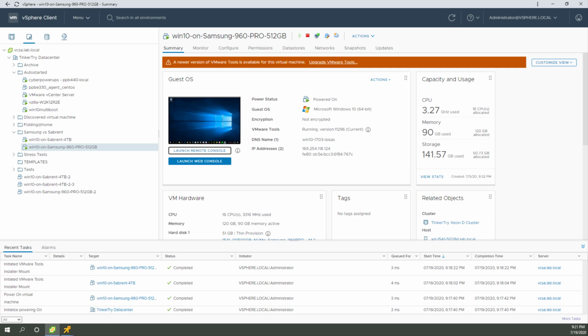Well, we don't know if we need one, first of all. And the first step would be, let's query the firmware we're at. I don't think there's a new version. I don't think I have a reason to, but I do want to at least cover how you know what firmware you're at. When you're in a VMware ESXi environment, you don't have access to a Windows tool for your consumer drive, like a Sabrent or Samsung or Toshiba or Intel or Micron or whatever.